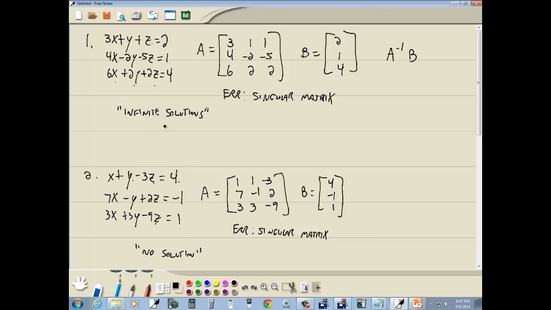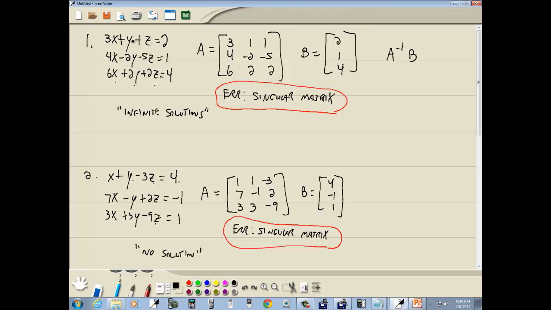Now, the infinite solutions is a dependent equation, and the no solution is an inconsistent equation. The problem with the TI-82 is that you cannot tell the difference. It gives you the same error on both of them. So if you get singular matrix, unless you can just spot it like you saw me do it, but usually they're not that easy. I deliberately created these matrices this way so I could get the two possible cases. What you're going to have to do is just do it by hand. Calculator isn't that great on it, but it will tell you that there is a problem, and you know it's going to be one of these two.